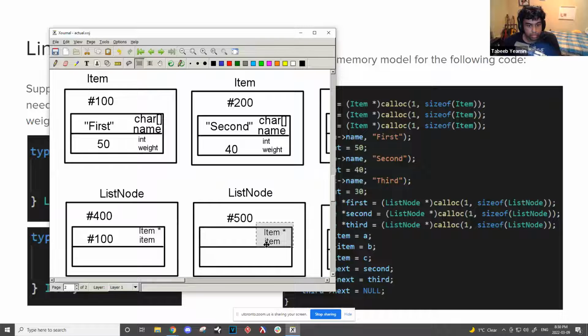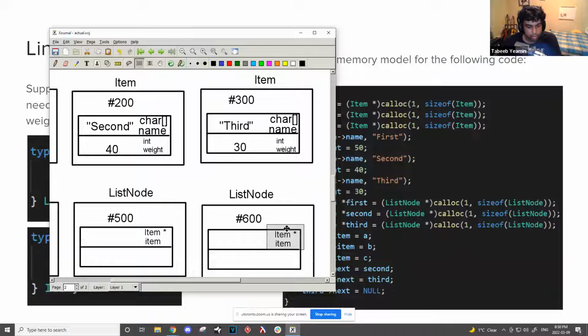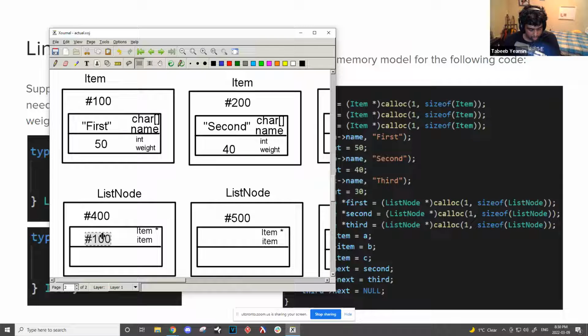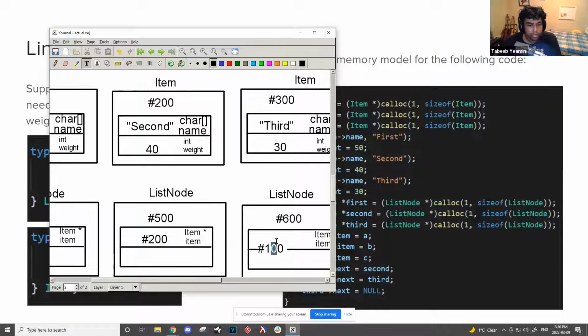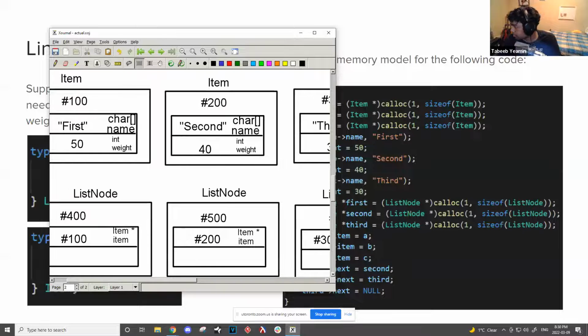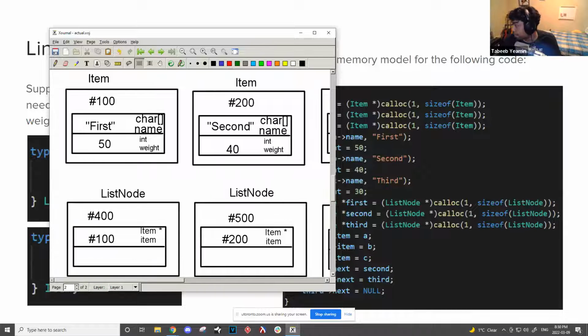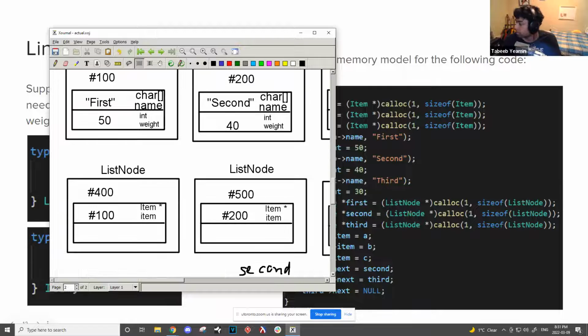Copy that over here. Similarly, this is going to be 200 for the second one. This is going to be 300 for the third one. It's the actual memory box, the locker number, right? Because it's a pointer, so it should be the actual memory box.